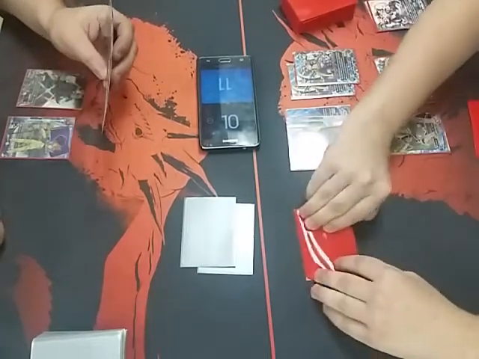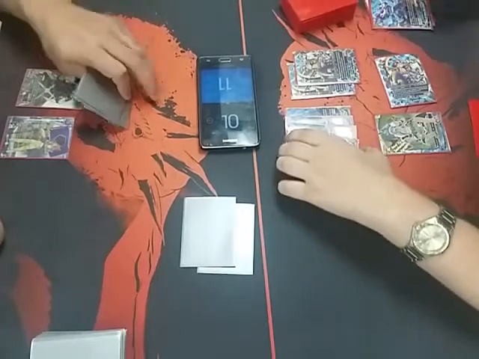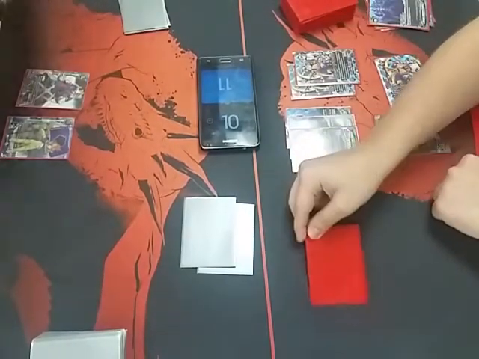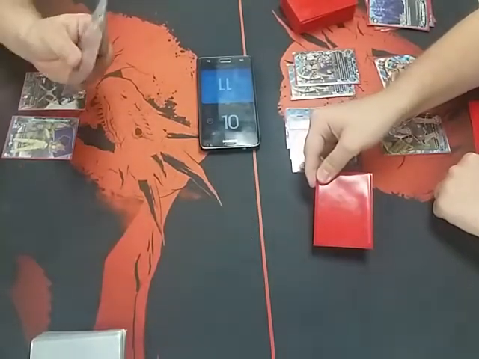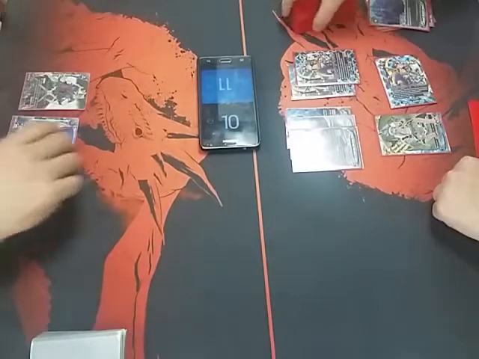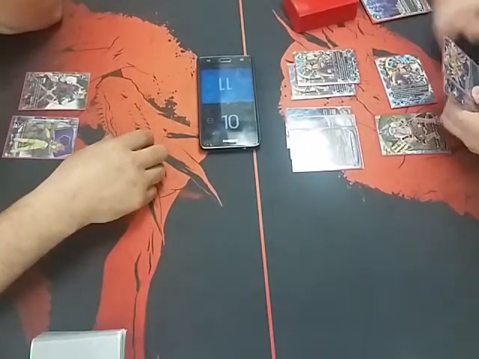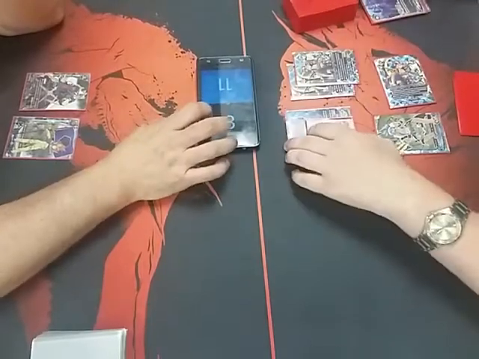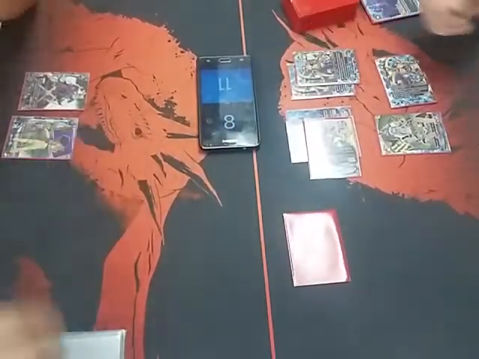Okay. Using Captain Kaido's ability, pay a gauge, bounce Dragon Emperor Legend to hands. Dragon Emperor Legend's ability. No. No. Nine. All right. Drop. Alright, attacking with Ocean, using better dance ability. Your move.